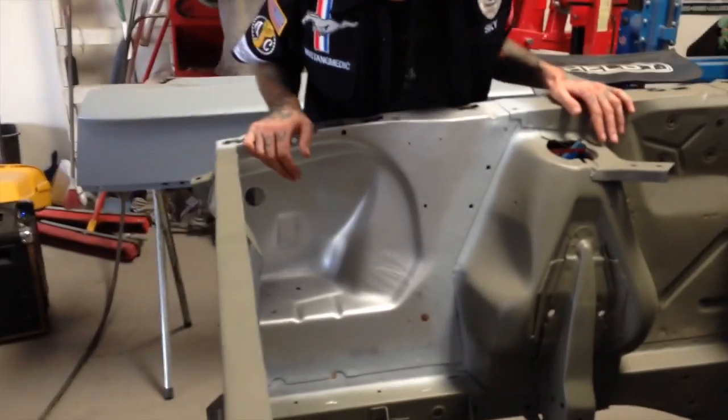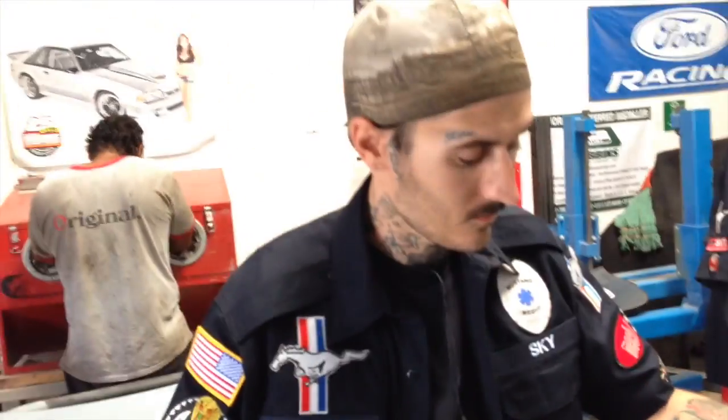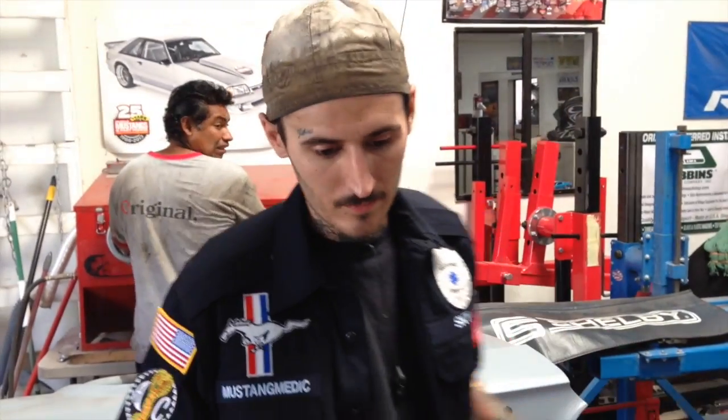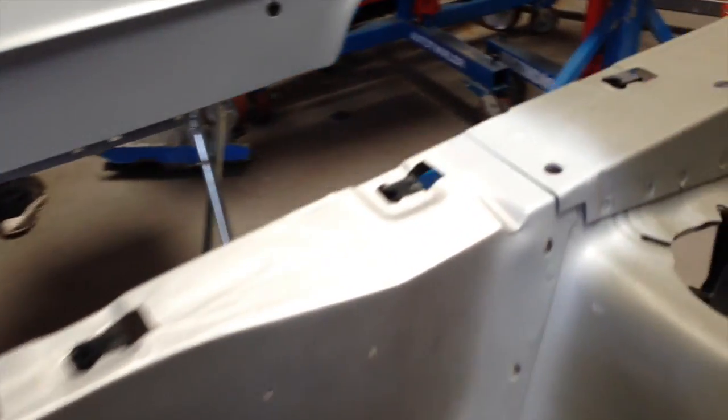Got the apron put in, all the spot welds, and then knocked them down. And that's not rust guys, that's gold paint — that is rust-through primer on there. So this is basically the only piece of metal work that we had to do on this car. I'm so proud of this. It's so hard to find a Mustang with no rust. This one was an amazing one. Look at those seams — look how beautiful they are.